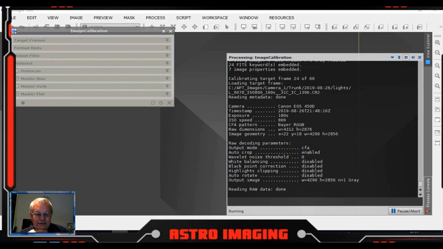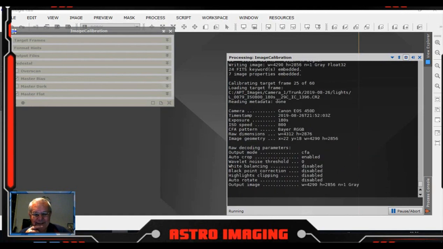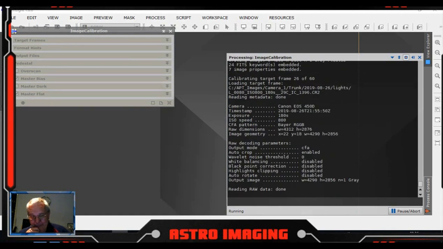Is this still processing? It's done 24 out of 60. I'm guessing you're seeing how long these things can take. With this particular PC, I had to reduce the number of cores the CPU uses for PixInsight because it was causing my stream to go weird. What I'm doing here, by the way, is processing a nebula called the Elephant's Trunk Nebula. I've just started calibrating the light images.